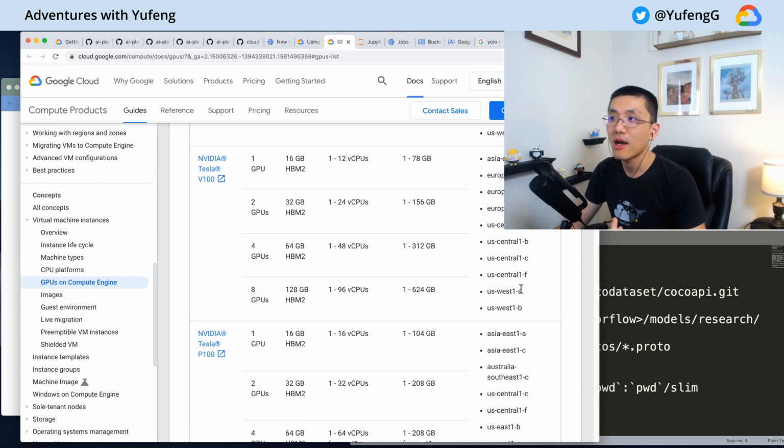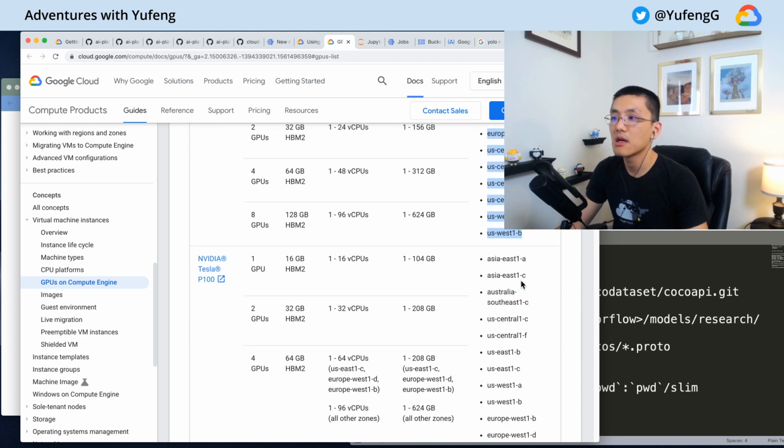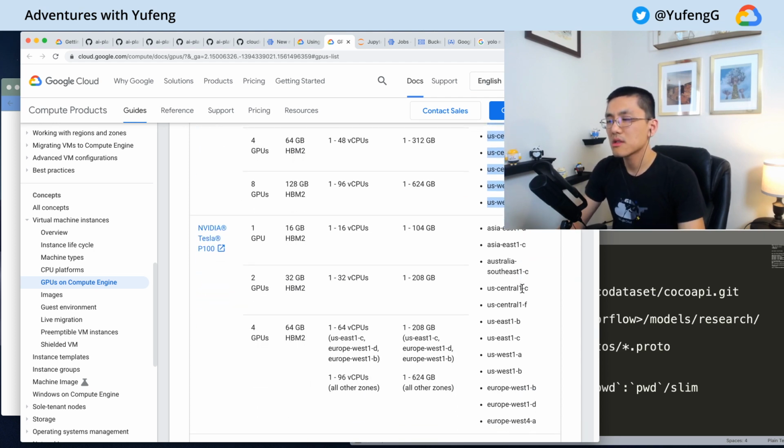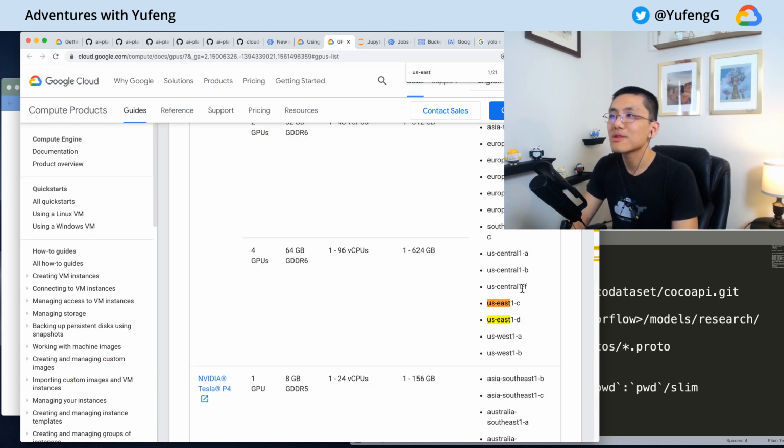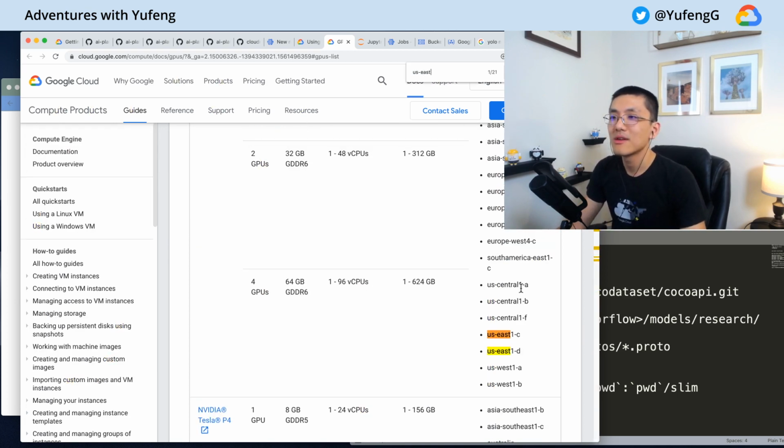And as we found out on Monday, one of the regions that notably is missing is US East. Right? Where is US East? Also Europe East. Only Europe West is featured. And so if you're on the West Coast, or if you are happy to connect to US Central 1, then you're good to go. But for those of us on the East Coast, we'll have to choose from this list and not have access to V100s on US East. Interestingly enough, are any GPUs available in US East? Okay, there are some.